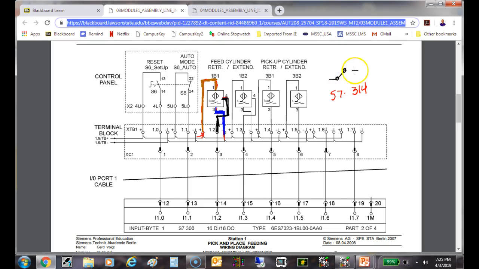And the normally closed will use a white wire. And what pin number would it be? What pin number is missing over here? 2, good. And then the normally open will be a black wire. And that's the standard color code for these leads coming out. So you'll know that now, right?